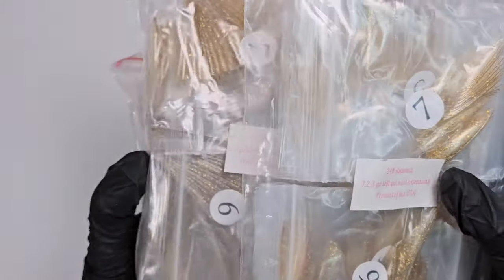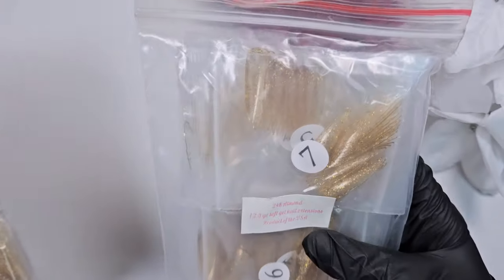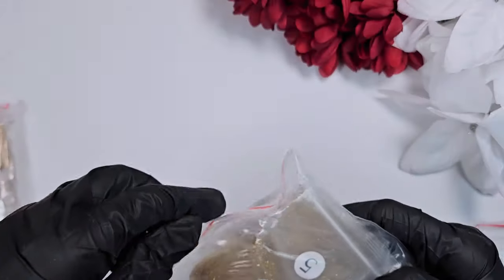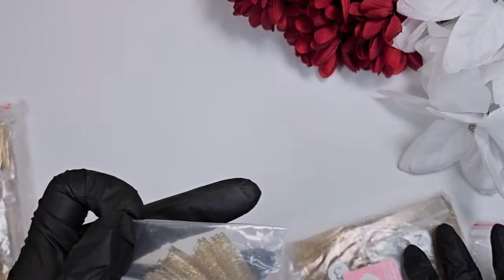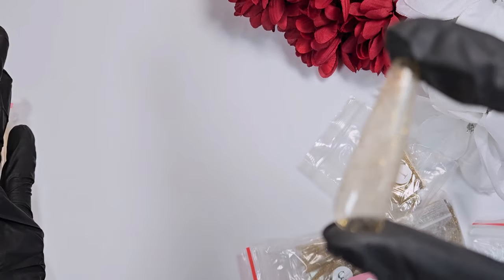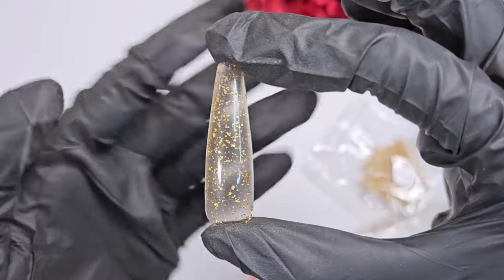The other clear with glitter sets that I got are these 24 karat gold sets. So I have the almond, which is the same shape that I just showed you, but with gold glitter. I have coffin, and I have coffin. These ones I like, don't get me wrong. I think they're pretty. I also, however, I don't know, I think they're just a little bit too yellow tinted for me. I mean, well, actually, when you only have one out, it looks fine.